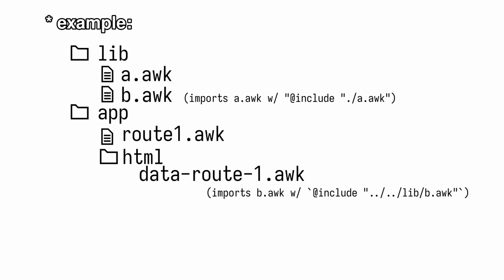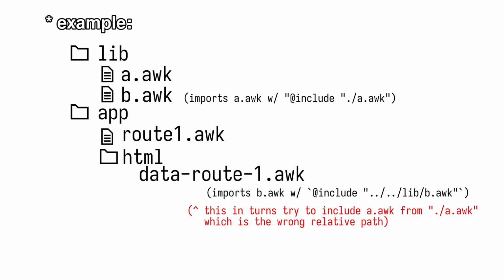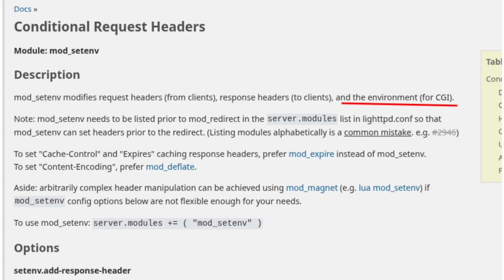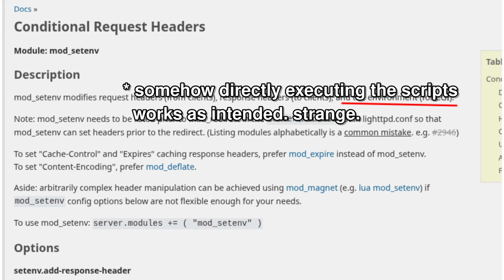So you would need to be careful if you have Org scripts at multiple layers within the directory structure, especially if you use the .. directory, which goes up one level. If you use that, it's not going to resolve correctly. I tried to change the environment variable using mod_setenv, but for whatever reason I couldn't get it to work, so I had to put all the Org scripts within the same directory so that all the relative paths in includes can resolve correctly. This is not ideal.